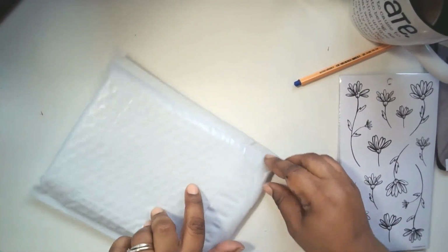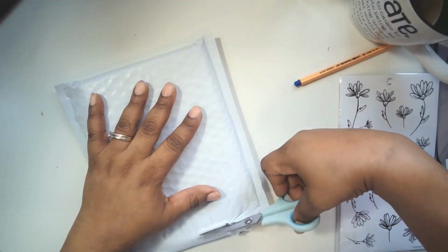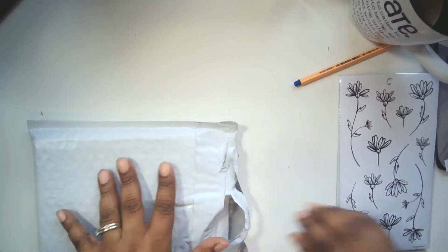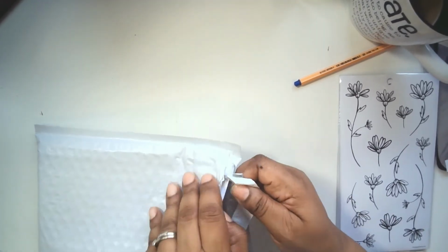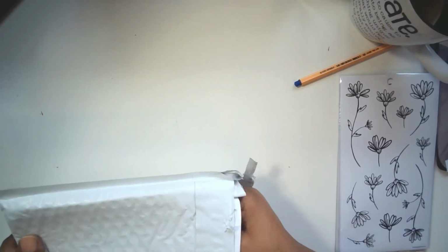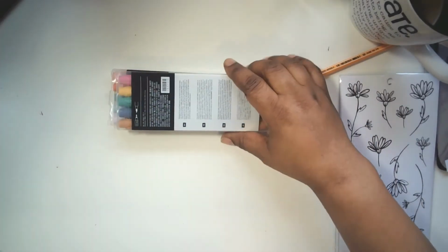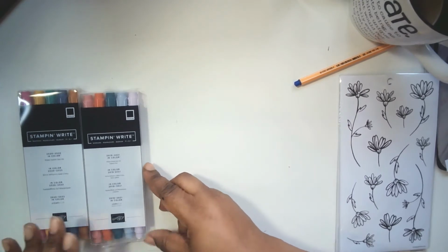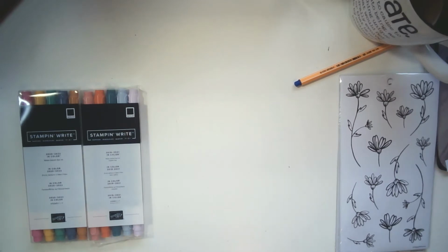This is from Stampin' Up. It's these markers, and I needed some markers to color things. I have pencils and pens, but I ran out of Sharpies, or just Copic type markers. My husband has that, but I don't want to use his. So I got some from Stampin' Up, and these are called Stampin' Write. They're water-based dye ink, and I believe one side is a marker, and the other side is more pen-like.